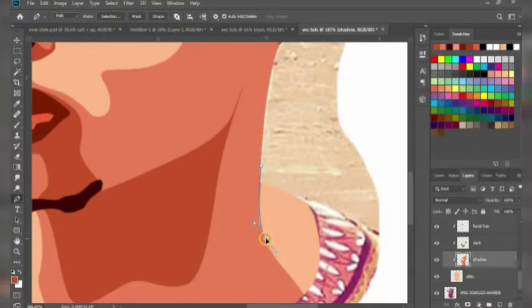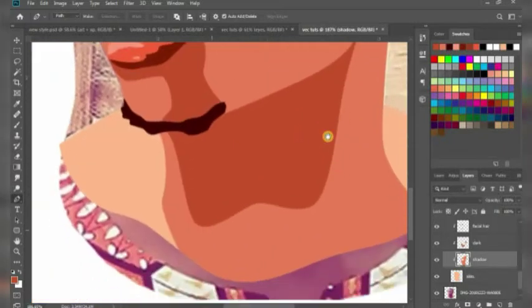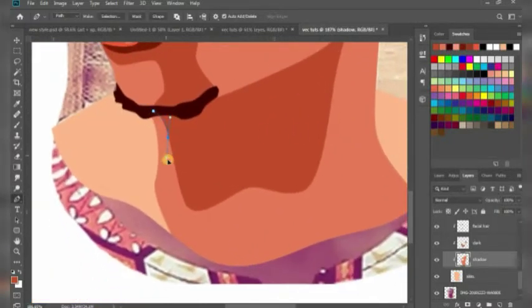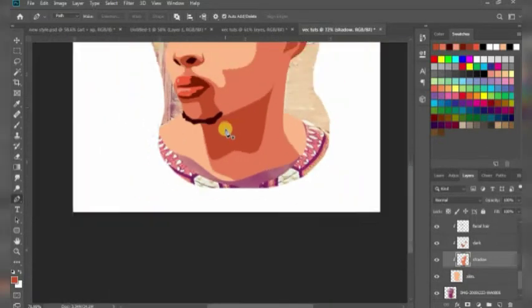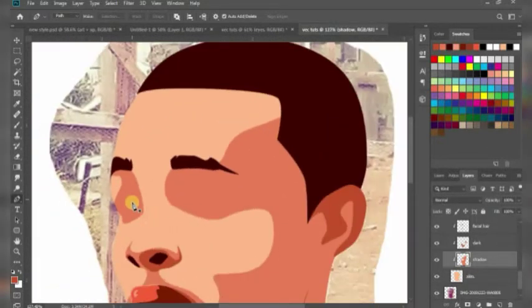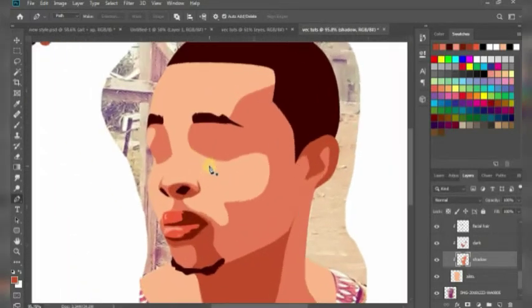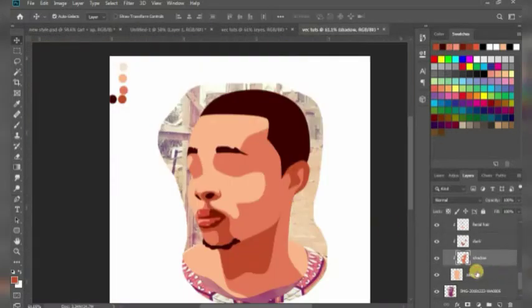So I'm creating different groups for the different elements. I have a group for the nose, another group for the mouth, another group for the skin, and then I'm trying to add in a fade away element to the hair, that fade away vibe. So I'm creating a layer on top of the hair and doing the same attachment vibe I told you guys about.